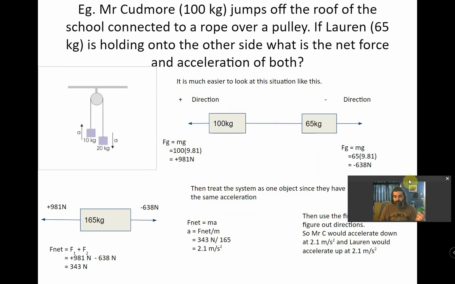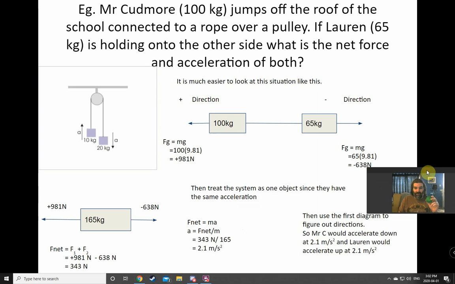So, here's a typical question, and I want to show you a trick. This is one of the most common questions you're going to see: you're going to get two weights on a pulley, and under gravity, we're going to say which one goes up, which one goes down. Why that's confusing is down isn't the positive direction for both things, right? For this one, up is the positive direction, but if this one's going up, this one's going down, and I can't use down as a positive or negative.